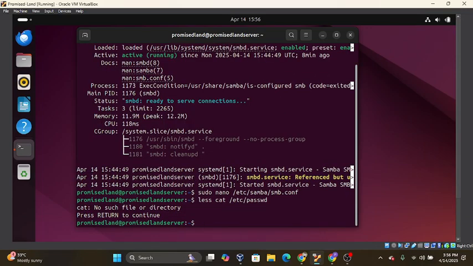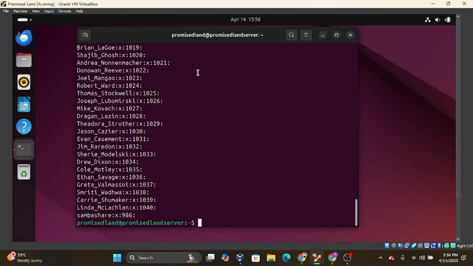So let's quickly check their groups as well. So these are the groups.